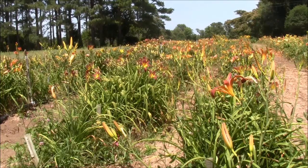Came home, got out the tiller and tilled up an area close to my vegetable garden and got those daylilies planted. And you can imagine, we went back another night, got some more. So I had to dig up some more yard to put more daylilies in. But we're really excited about them. And we really enjoy our daylilies, every time we go out and look at them every day that they come out. When you think about it, daylilies, they're just so beautiful.